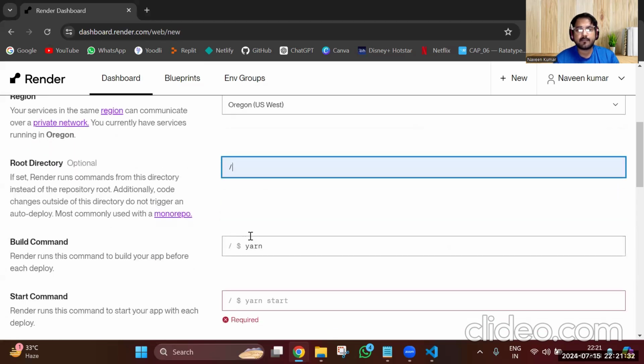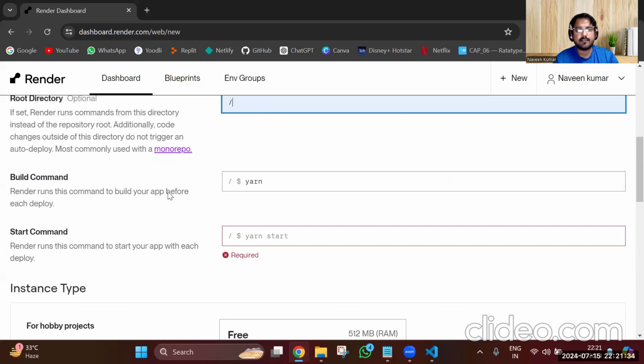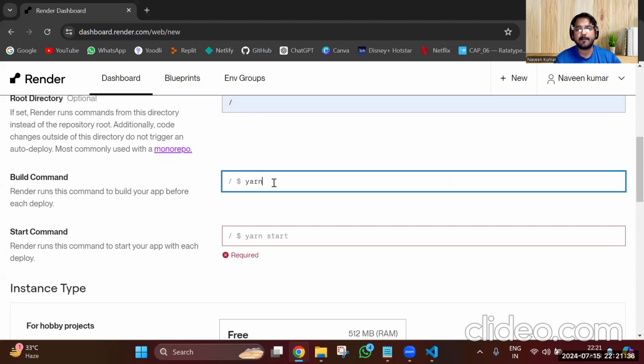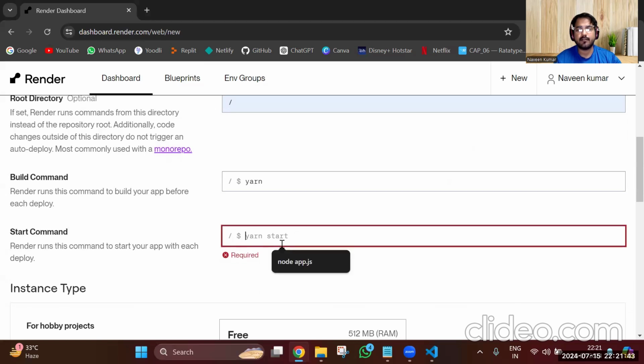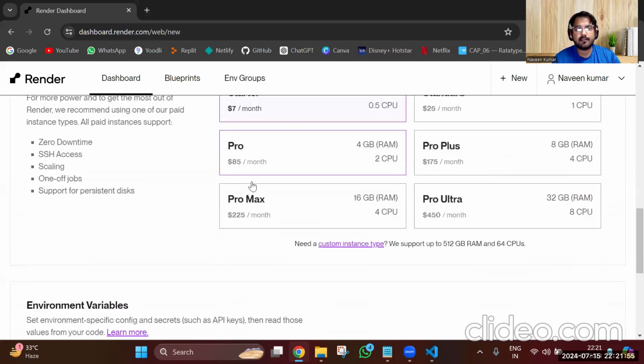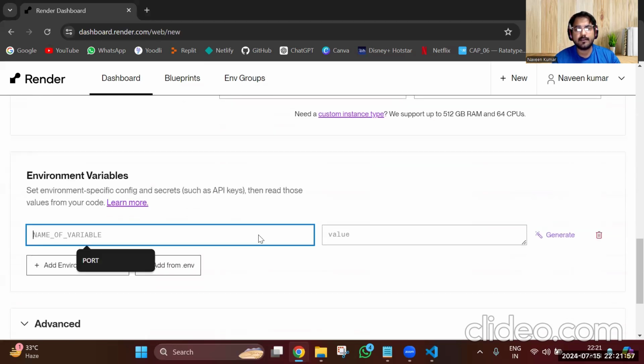And after this, the build command should be, let's say, npm run dev, or I think we don't need to provide anything here, and we'll go with the steps.